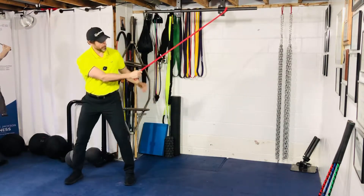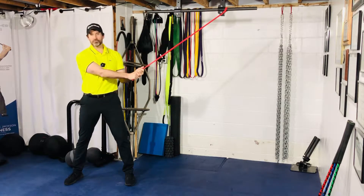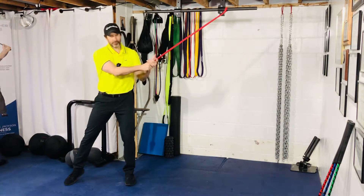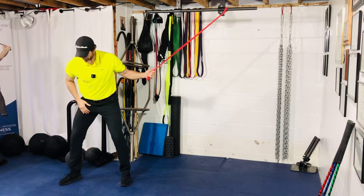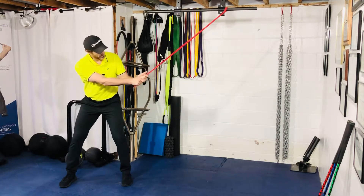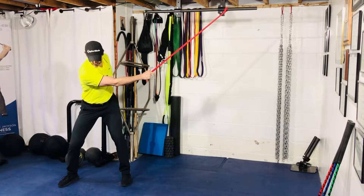From here, I'm going to grip the band as if I was gripping my golf club — and that's about as far as we're going to go with the simulator comparison. It doesn't matter what rotational sport you play; we're not trying to mimic the sport. We're going to get a nice wide stance. I'm going to flare my front foot because it's easy to get my hip through, but you can keep your feet straight ahead if you want.